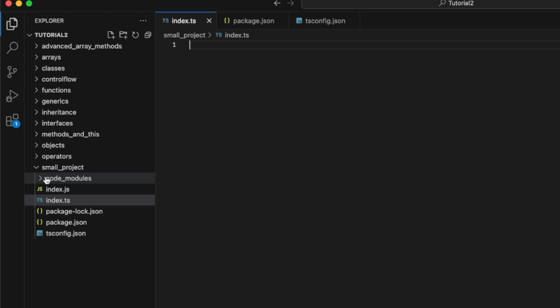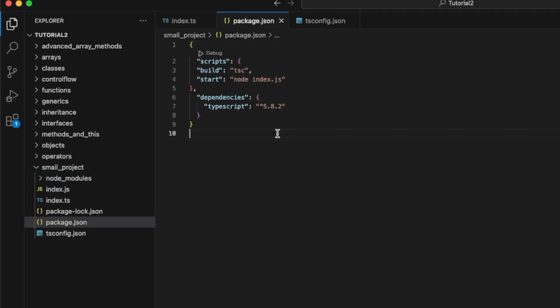So be sure to make your directory. I have a small project here, and in this directory, I've set everything up like this. So I have these scripts. Instead of running tsc and then the file, I'm just going to run tsc here. So I'm going to use build.